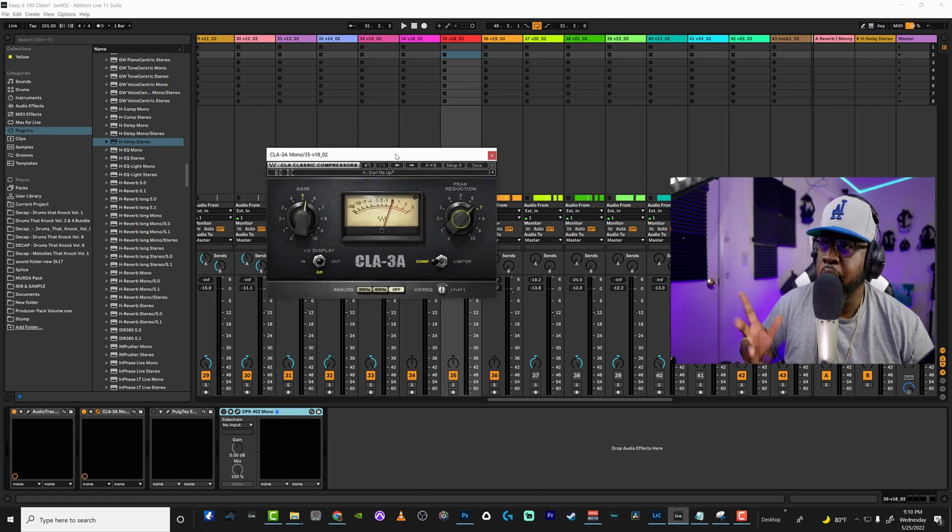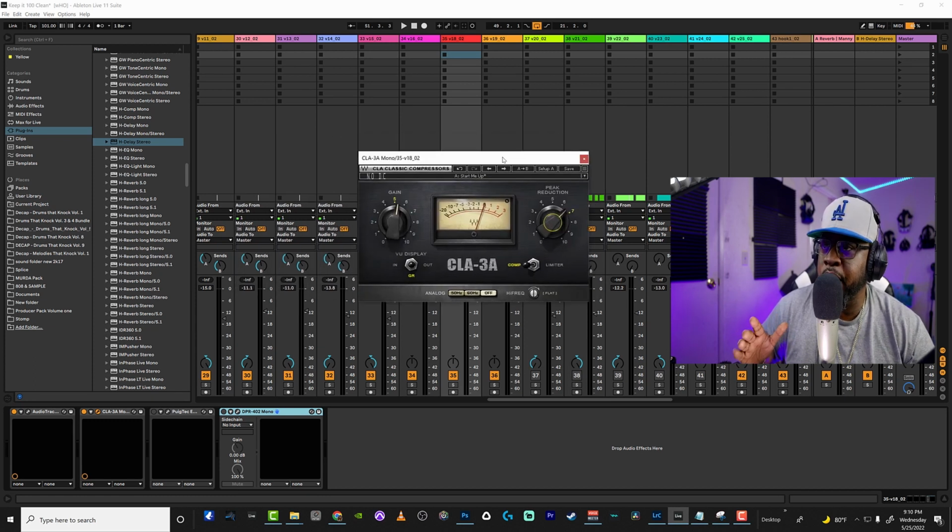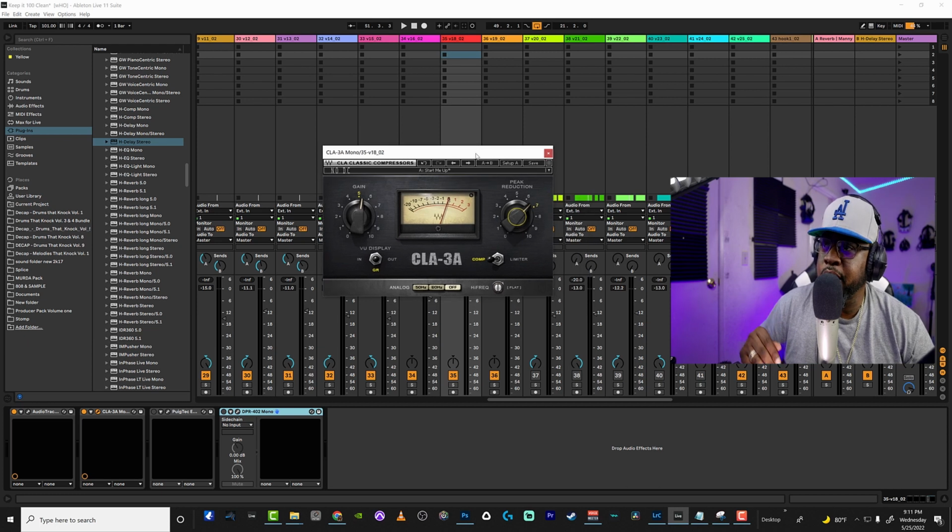You ain't squashing it. And yeah, that's pretty much what we're doing with that right there, man. So remember, when you're using a peak reduction, just pay attention to the meter and make sure you're hitting around -5. You don't want to go over that. You don't want to hit 20 or nothing like that because then you completely just tow the verse up. So that'd be a bad thing. So yeah, that's the compressor I use, man, is the CLA-3A.